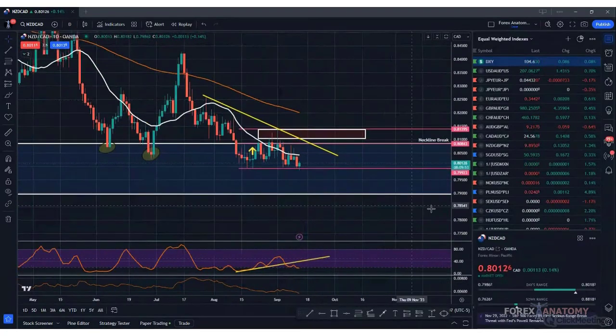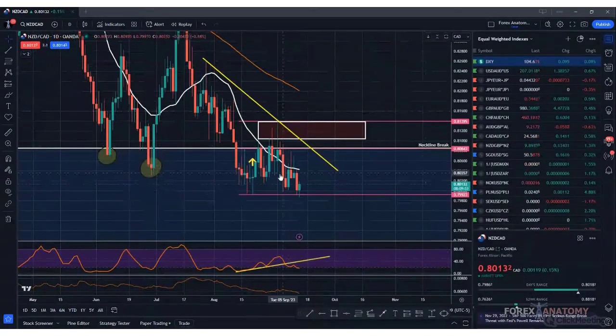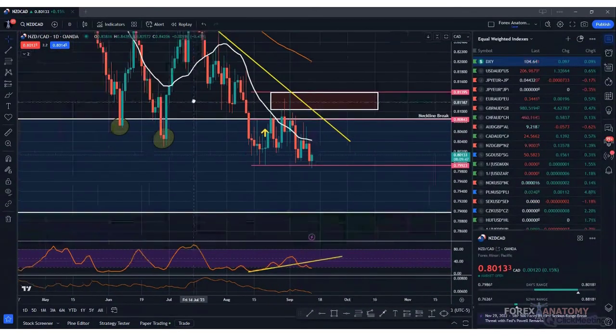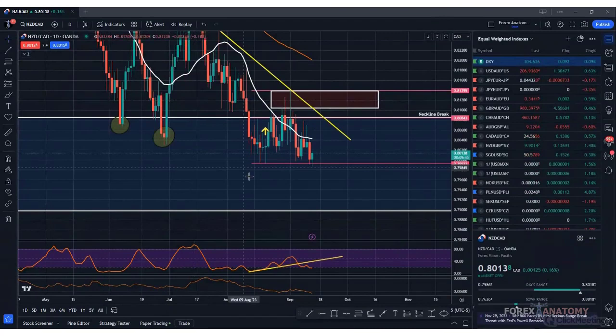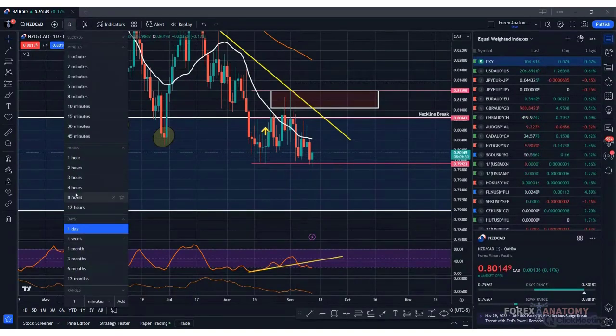All right, so right here, what we can see is that price has been consolidating for a while in this zone of weekly or monthly demand or support. It's been consolidating, which is what we expected. But from here we can see that price created this double bottom, and it may be wise and smart to look for an opportunity to buy, which is something that we actually did.